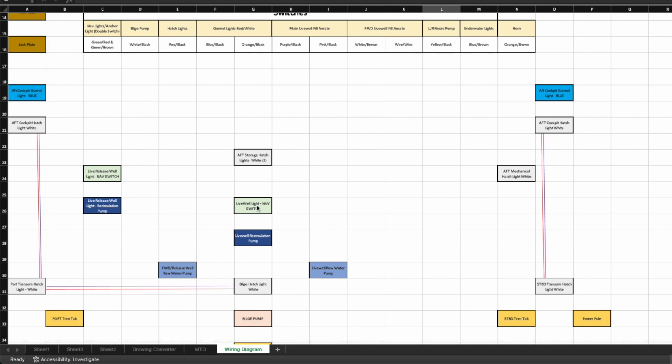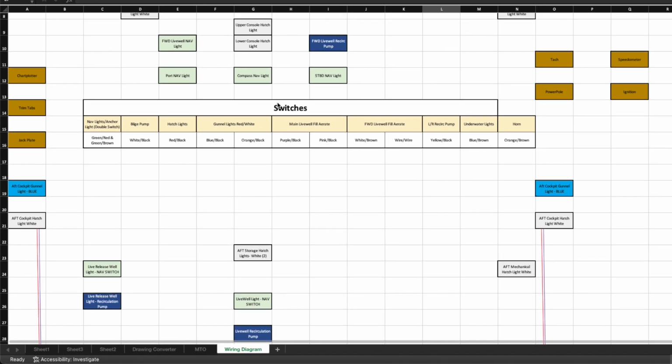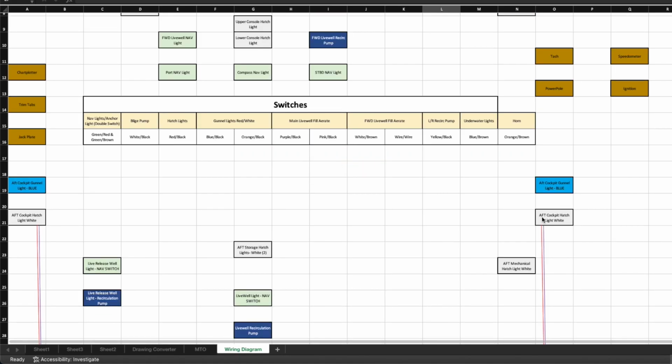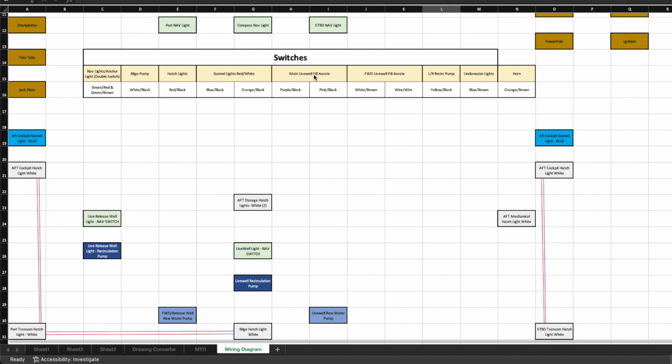Like these are the little live well lights that'll come on with the nav switch, and I'm able to color code everything that'll come on with that. One thing I didn't talk about is potentially having a compass in the top of the console, but this is how I've tried to lay it out. Eventually I will come in here and lay out all my wire colors and what's going to be running where, so that I can put that up to the switch panel when I get ready to wire all that up. So that's a little wiring diagram that I put together to start envisioning that and getting organized to handle it.